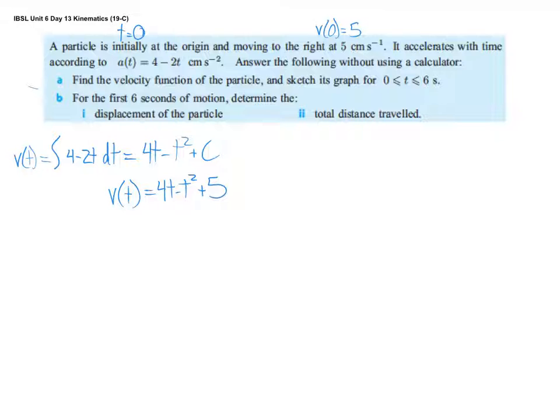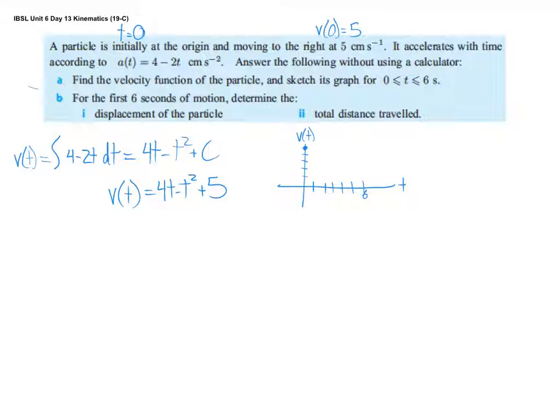Sorry, we have 2t. Is it supposed to be 2t squared over 2? 2t squared over 2, yeah. Okay, so we have this parabola. Here's our parabola, our velocity with respect to time. As I'm sketching this, I've got to go from 0 to 1, 2, 3, 4, 5, 6. Since it's a parabola, some significant points would be the zeros and also the vertex. Also, we already know that it hits at 0, 5.